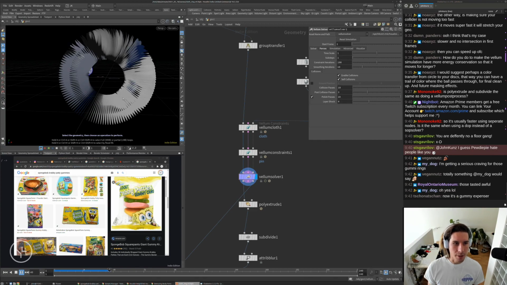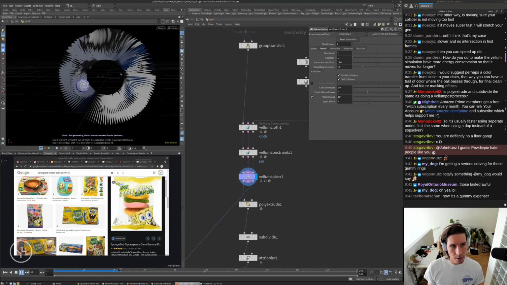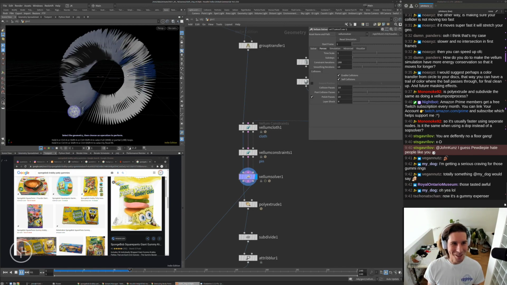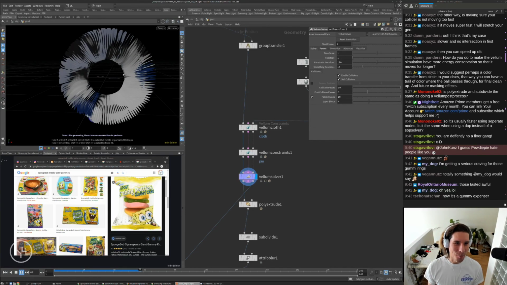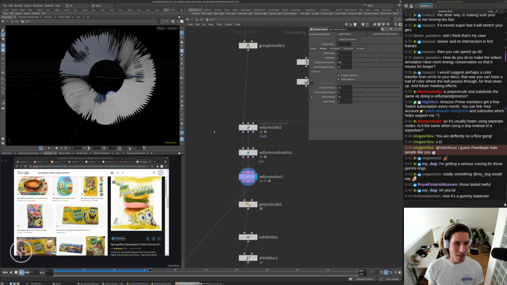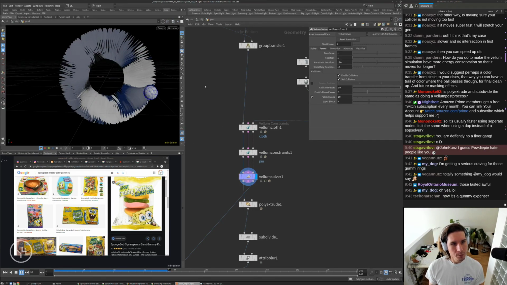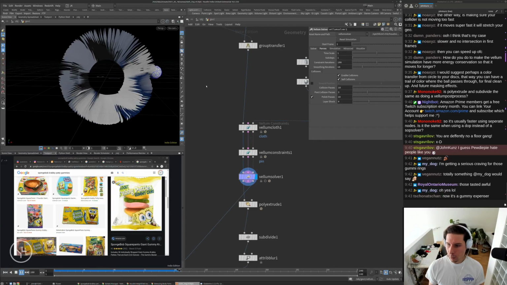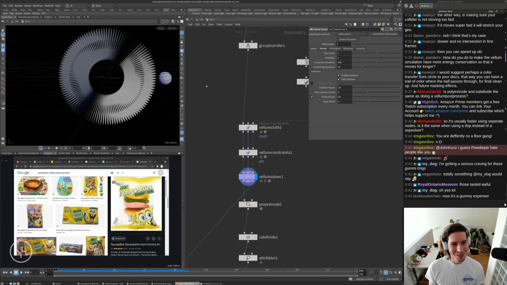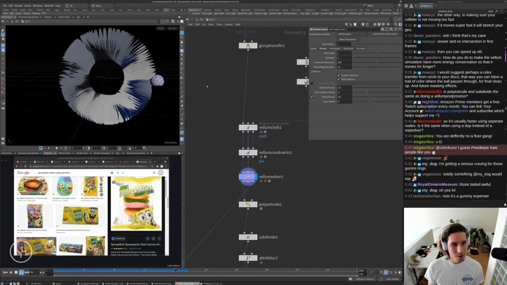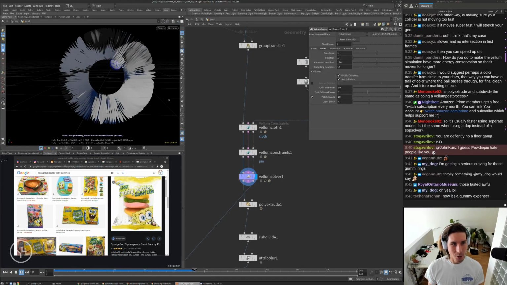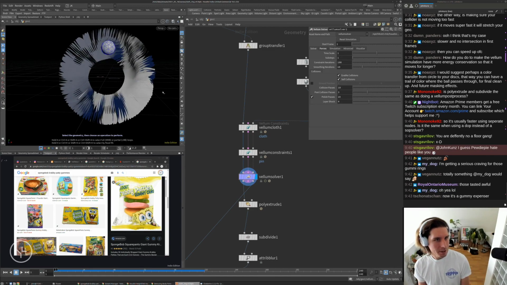You can see it's kind of getting out of hand now because it's never gonna settle down. So it's definitely a balancing point or a process to do that. This is pretty cool. It's more like a silk or something like that at this point.